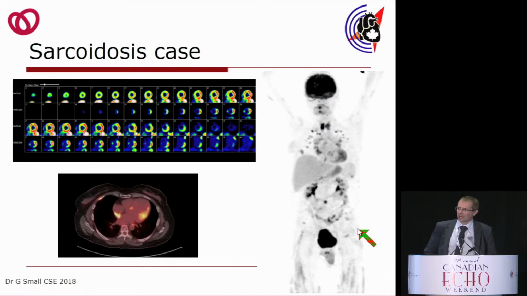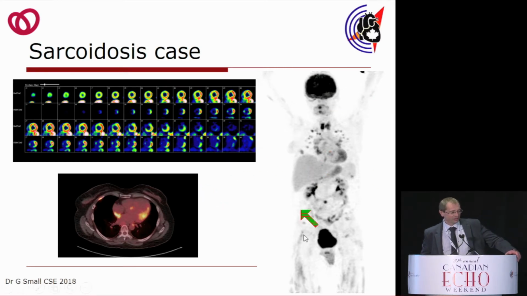So this is a 45-year-old lady who presented in the periphery and was referred to the Heart Institute in Ottawa for a permanent pacemaker. No other cause was found for her heart block, and she underwent FDG imaging. And what these images demonstrate, again, so this is the whole body FDG, and it's important when we look at these images that we consider all of the different types of images: the FDG imaging, the relative FDG uptake imaging, the attenuation-corrected images, and also the perfusion imaging.